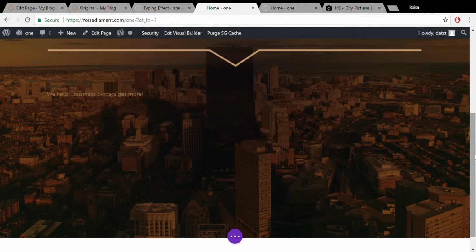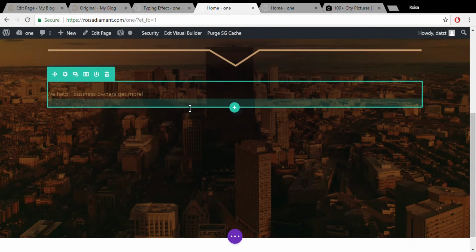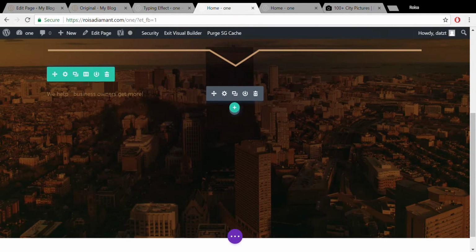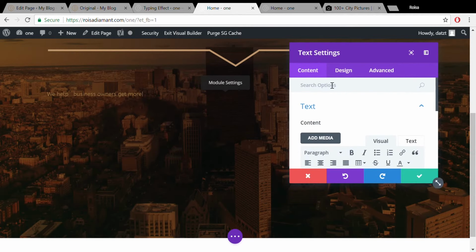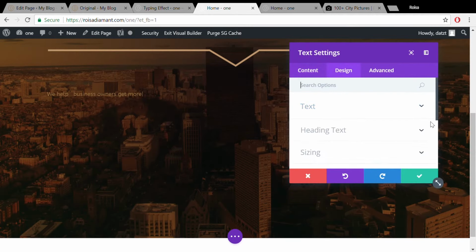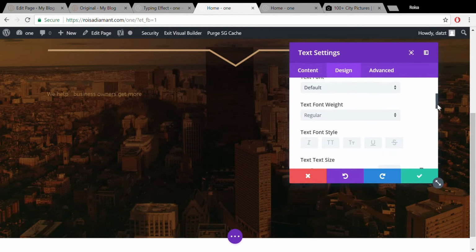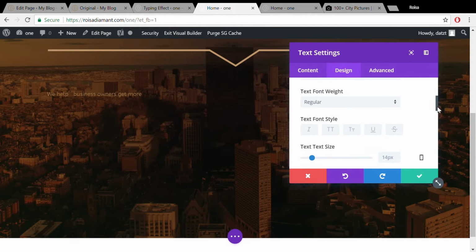See, here it is. Okay, now we want it bigger, we want it brighter. See, now it's the right font, it's the right color, but we want it a bit bigger. We want it in the center, because I love everything when it's in center. So we're going to do text, because this is a regular text. We're going to keep it as it is, the default, the regular font weight.